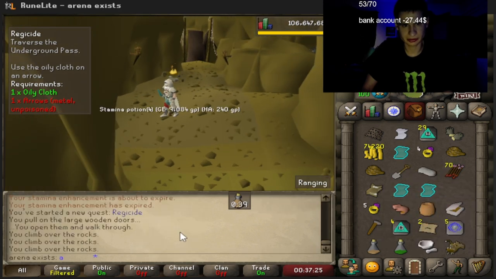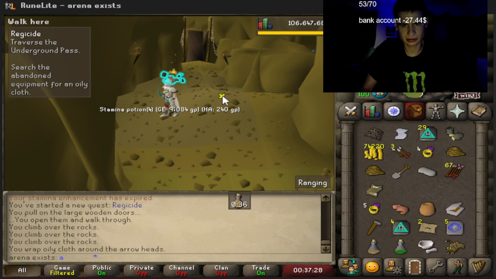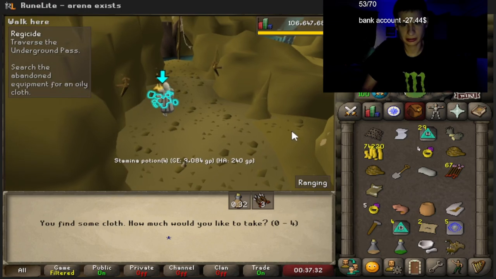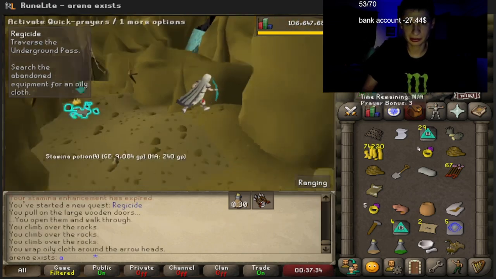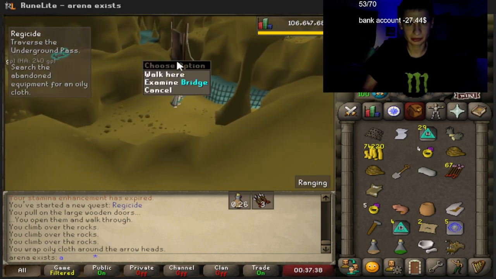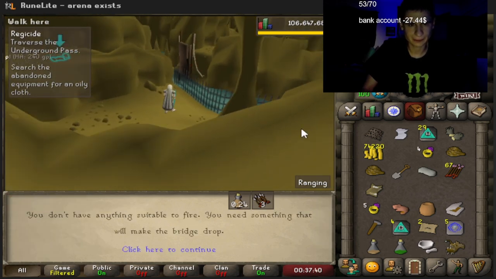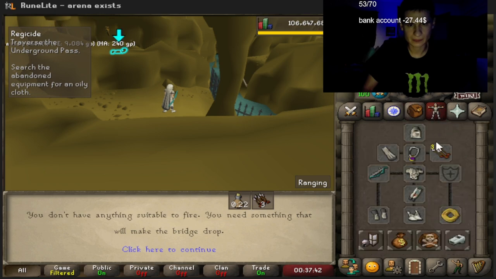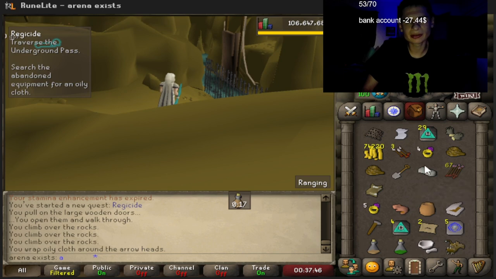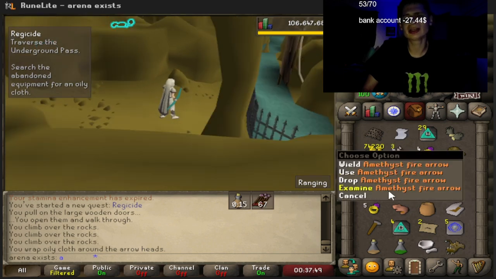Okay. Just make a few of these. Alright. I think we just go around and shoot on the other side, if I remember correctly. Our amethyst fire arrow is not like metal. They're saying it's not.